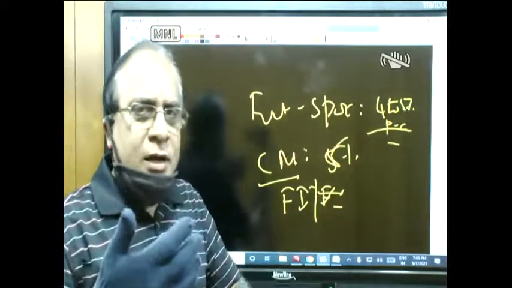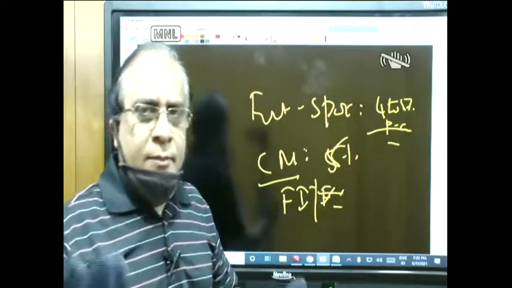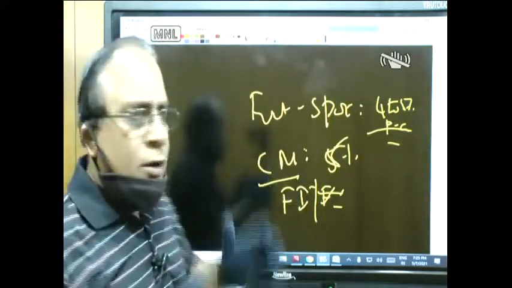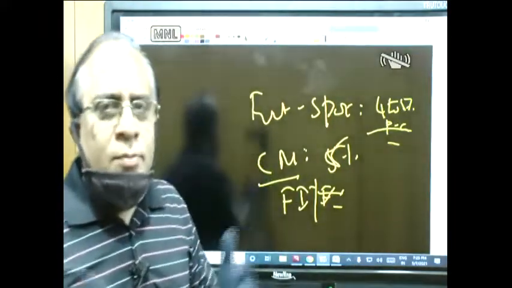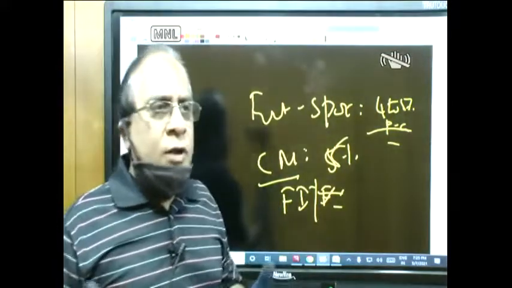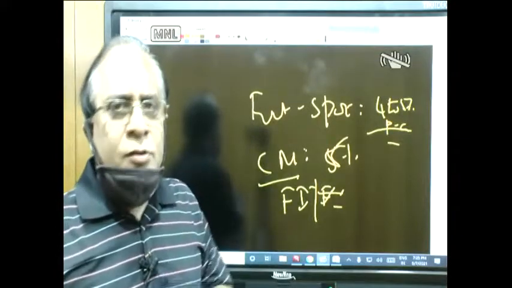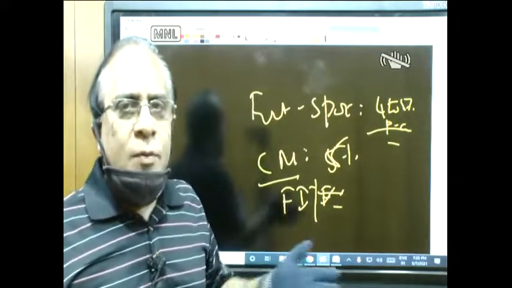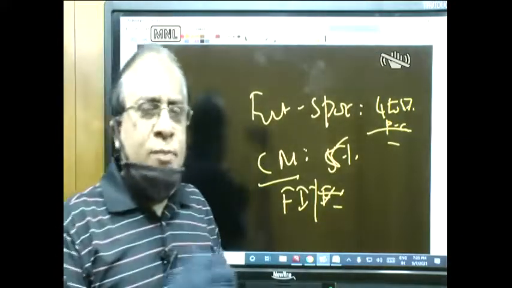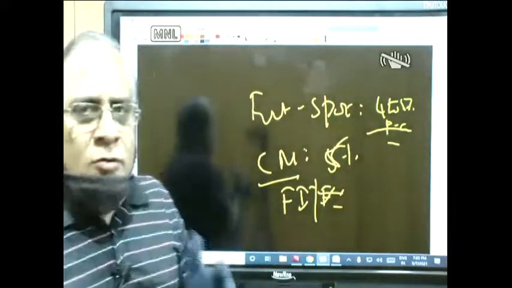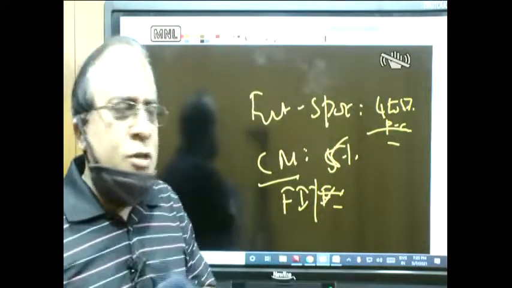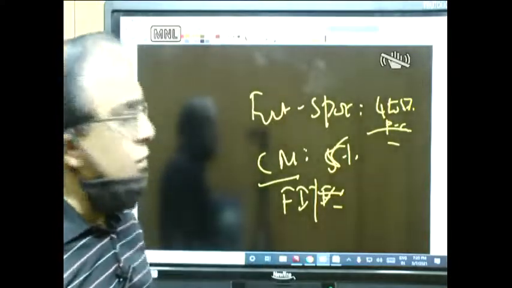Just instead of cash market benchmark ETFs, you just bought a future because you wanted to save a little money. Because if you invest for 75 shares in the ETF for Nifty based, you may have to pay 11 lakhs. As against that, you are paying only 2 lakhs or plus with some MTMs. So I would say that you are an investor. You are not a futures trader, but you are a futures investor.